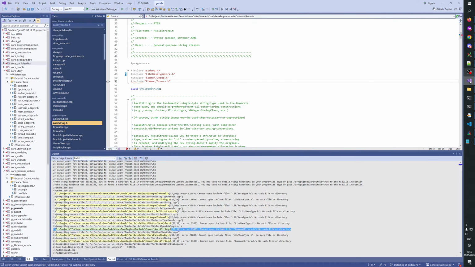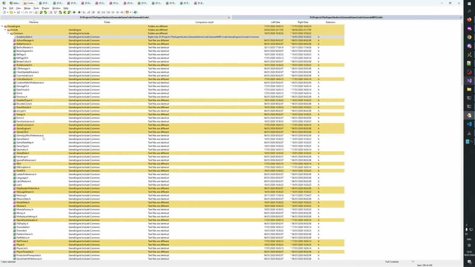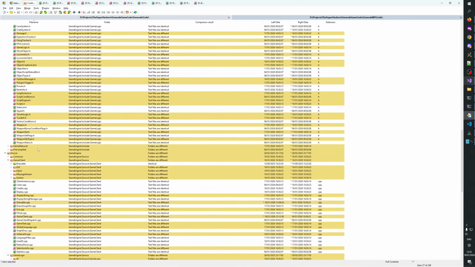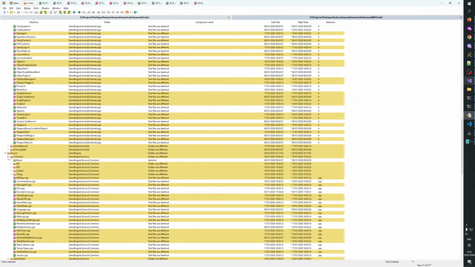That is moved. Errors is not moved. Okay. Errors. Okay. That's identical. What about errors CPP? Common.